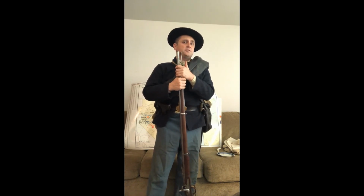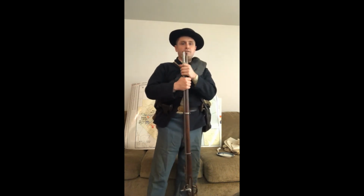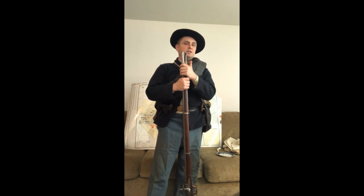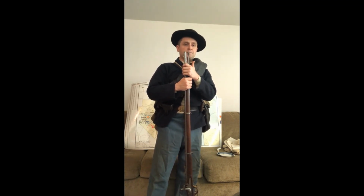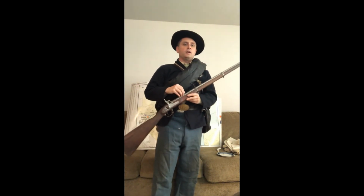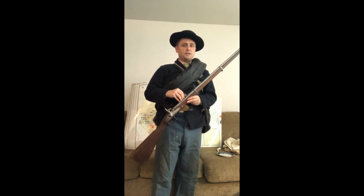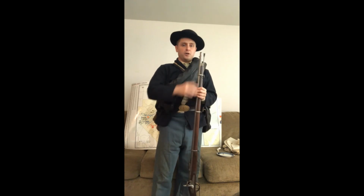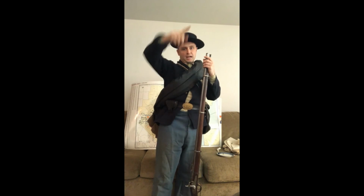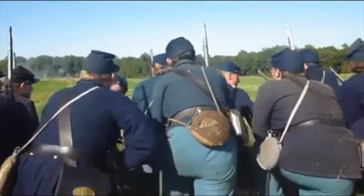They actually didn't do a ton of target practice, and part of the reason is once you get going in a firefight, you're going to have an enormous cloud of smoke in front of your position, and it's going to be kind of hard to see what's going on anyway. The sights on this weapon are pretty rudimentary. The American-made Springfield in particular just has a 300 and a 600 yard sight setting, so there's a real steep arc when you fire it. In a lot of Civil War battles, most of the rounds are passing over my head, and most of my shots are passing over the enemy's head.